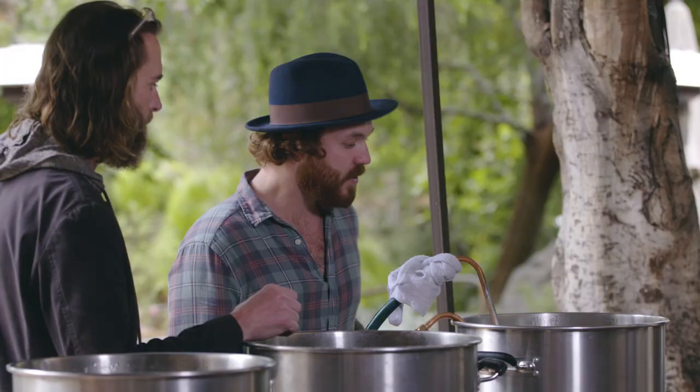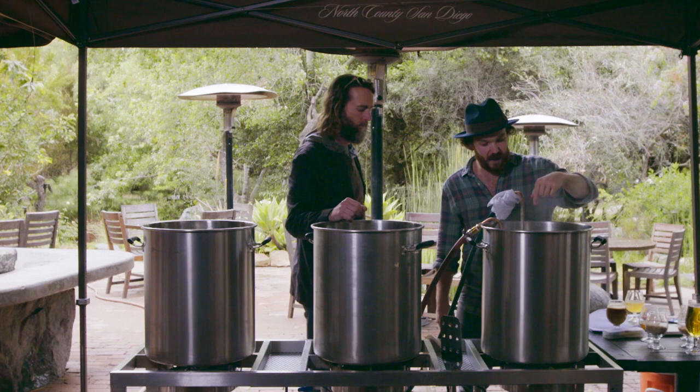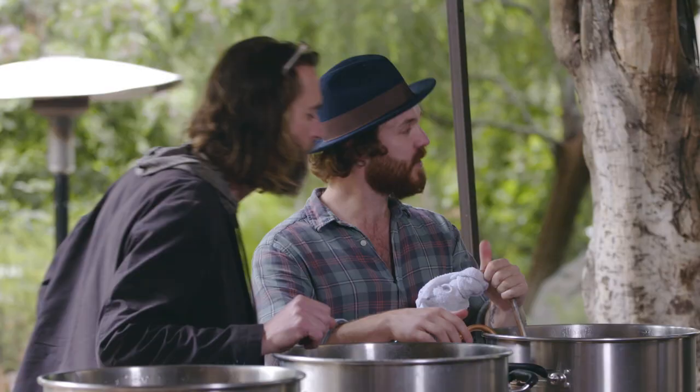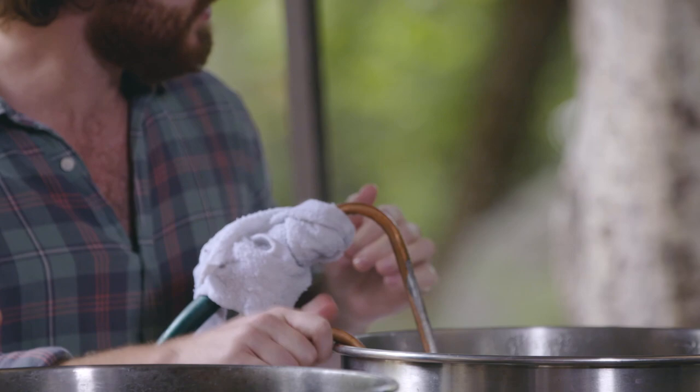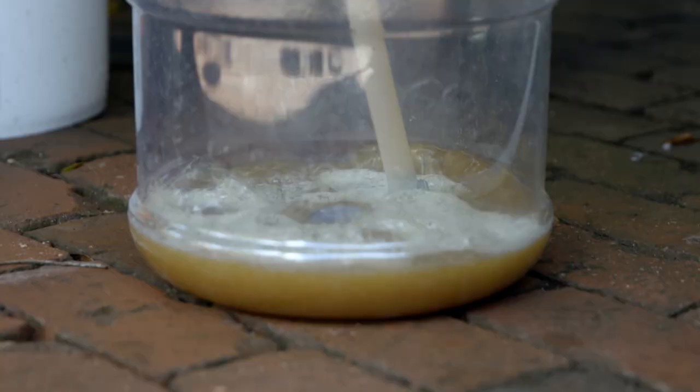What's happening now is our cold water is running through the copper coil — also known as a wort chiller — and it is taking out all of the heat. The wort being what was our sweet wort: now that we've added hops to it, it is now just wort because it is balanced — we have the bitterness and the sweetness all sort of balanced out. As it goes in cold, it drags the heat out. Now we are nice and chilled and we can fill our fermenter.